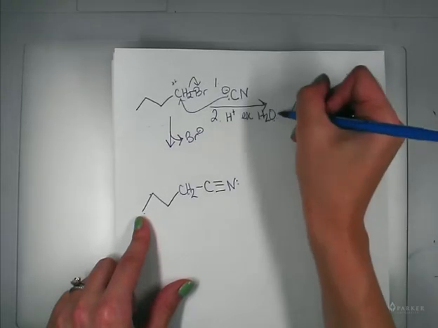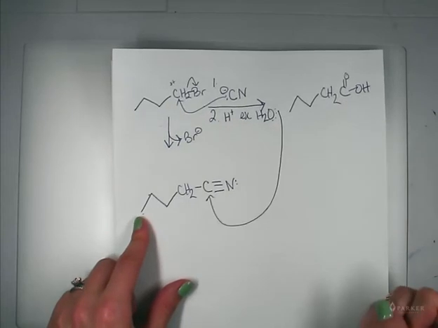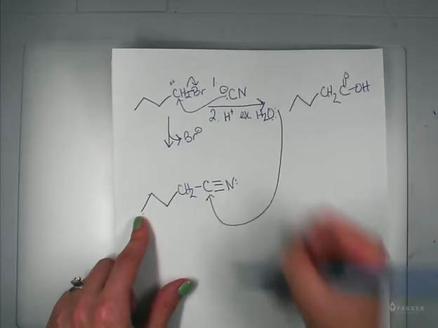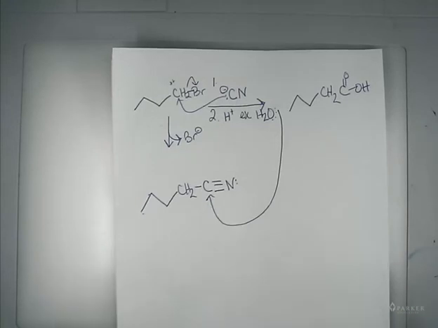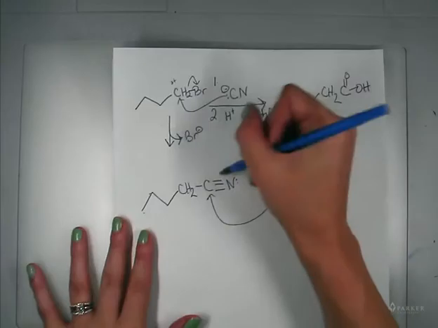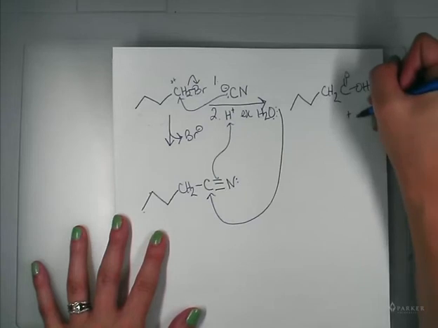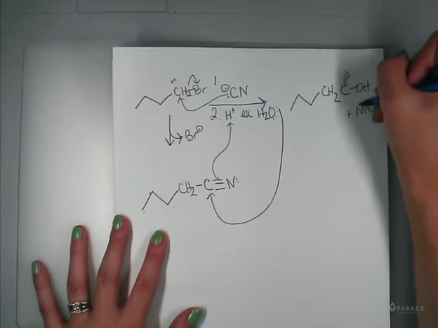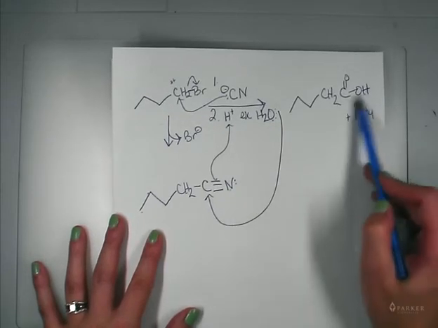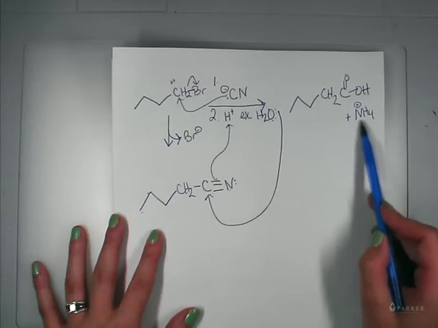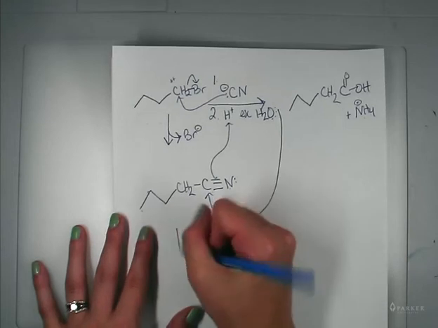Okay, so you said oxygen from the water is going to bond to that carbon, and then what will happen here? Because this carbon already has how many bonds to it? 4, so one of them has to leave. So it's leaving, grab a hydrogen. It was NH with acid, NH4. Do you see that this nitrogen is no longer on the main product? And now that I put the side product, you see it has a lot of hydrogens, so we can see that this is going to keep grabbing hydrogens.